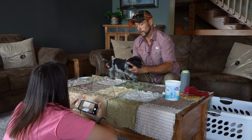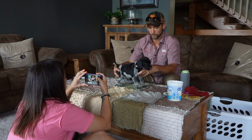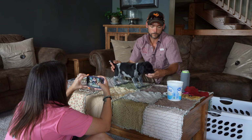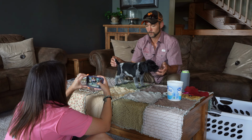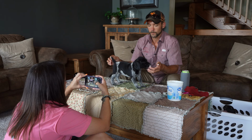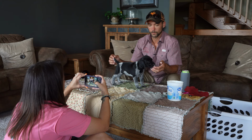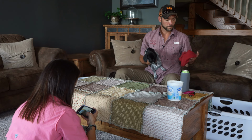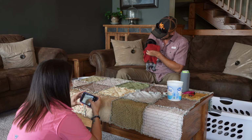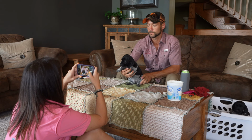Okay. Reset. His rear needs to come out a little more. There we go. There it is. Much better. His front looks like it's out in front of him a little bit, but yeah, good. Maybe just a little. That's good though. Pretty close. I need a face shot. I want a face shot. I'm trying to set records here. Fastest puppy picture taker in the West.